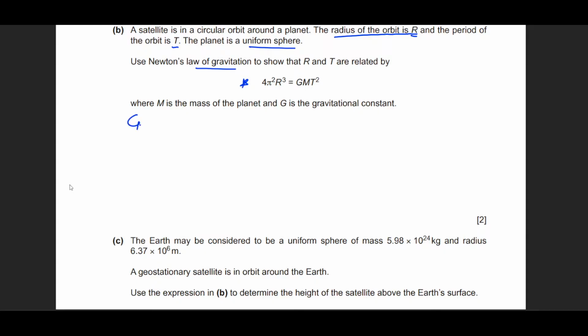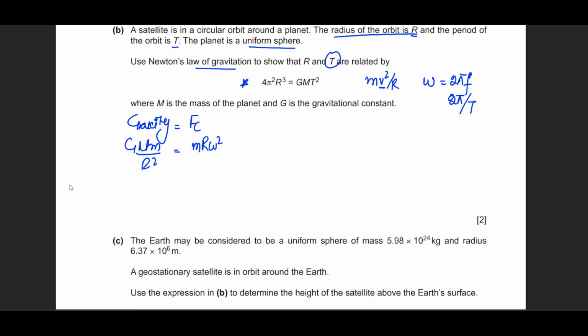So we know that gravitational attraction, or gravity, provides the necessary centripetal force. You have to write this down in English, okay? So we know that the gravitational force is GMm over r squared. And we know that the centripetal force, since we are relating it with time T, is equal to m r omega squared. You see, we do have m v squared over r, but the problem is that v does not open up to any function of time. But we know that omega is equal to 2 pi f, or it can be written as 2 pi by T. That's why we're using the omega squared equation.